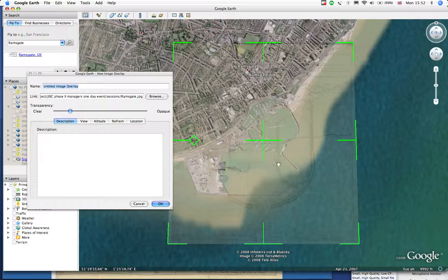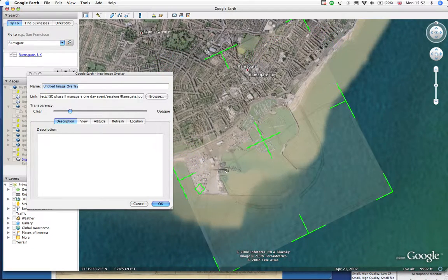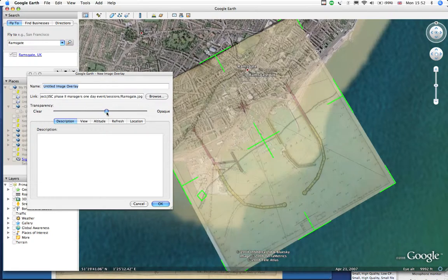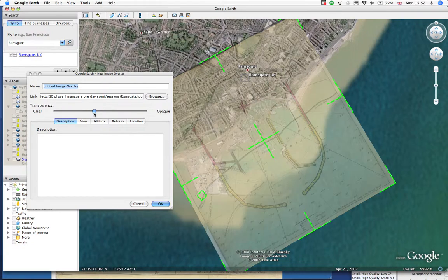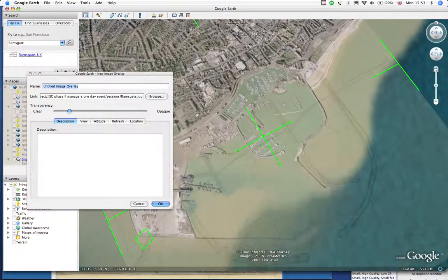The next thing I'm going to do is to actually twist the image by using the little diamond tool, holding that down and twisting it to align the new image with the underlying map. I'll just move the image up so that you can see what I've done. That's where the image is now, and we can tell by moving the transparency slider down again whether or not we're right. Now I actually need to zoom in a little bit to do this. We want more of the map, so I'm going to now just fiddle.